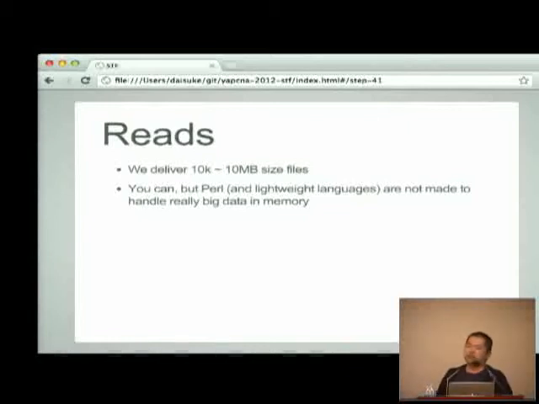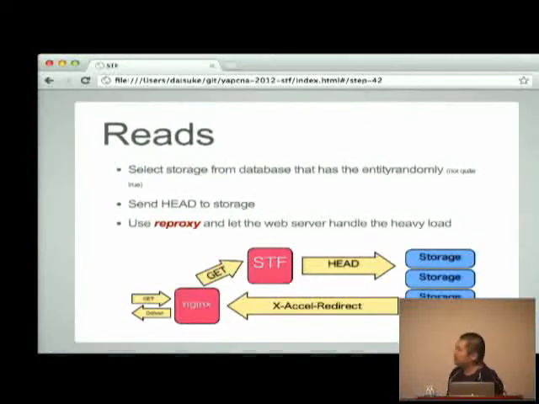But then we'd be putting these 10 megabyte files through Perl in memory. Why would we want to do that? Perl isn't made for that. So what we do instead is we first find which storage has the entity that we want.